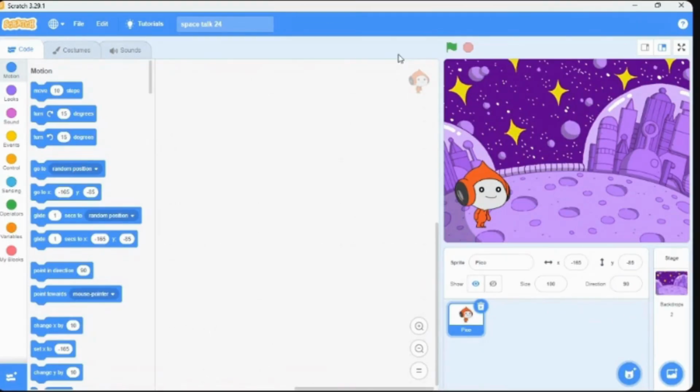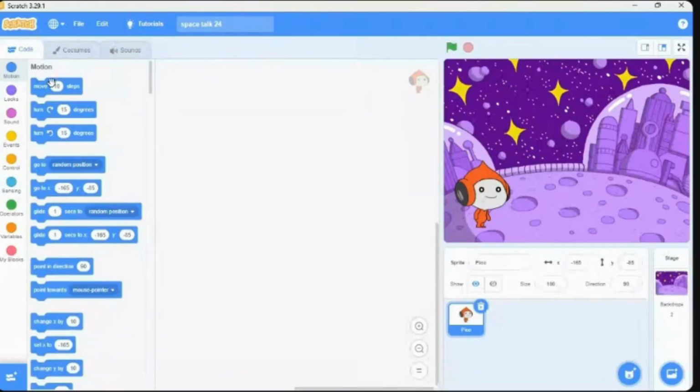So we want our sprite to say hello. Now we want to code our character on the screen to say hello. Hope we are together. First of all, we must see which category has hello.